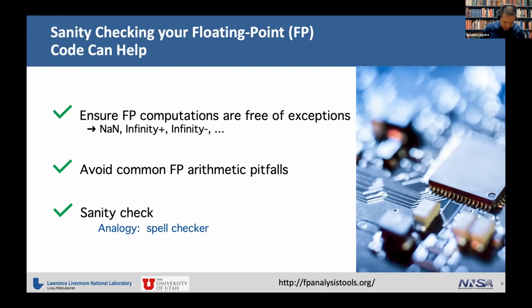So the way we use FPChecker is as a sanity checking tool. It's good to run this tool to make sure you don't have exceptions hidden in your code, things like NaN, infinity and such anomalies. You don't have them hidden in your program, and you know where they are happening.